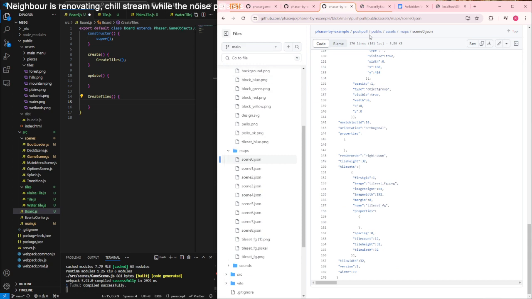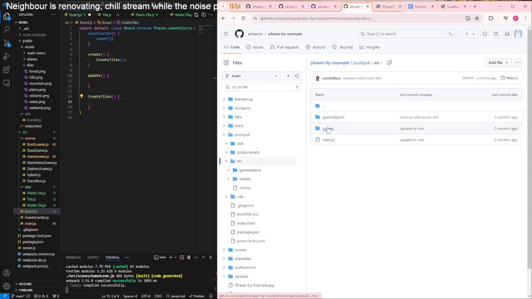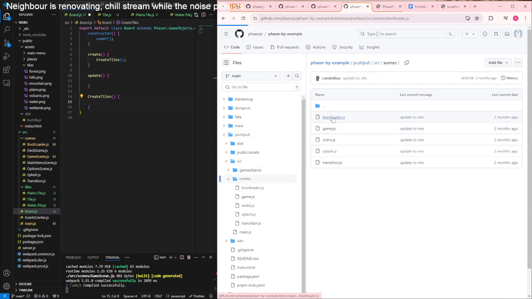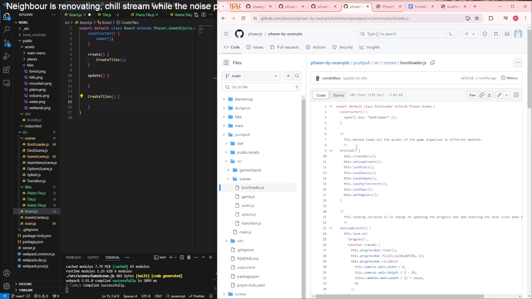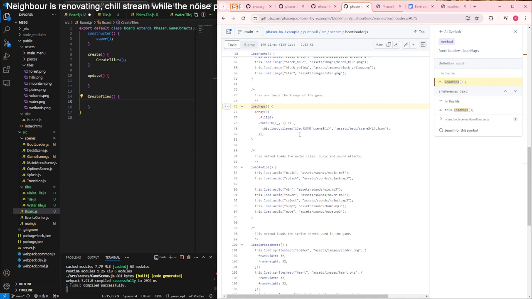But is there... I suppose I would put it in the loader. Load maps. So the load maps loads the tile map for each scene.